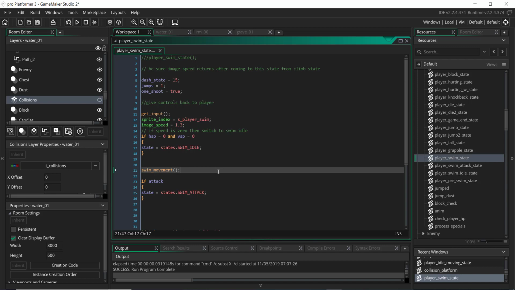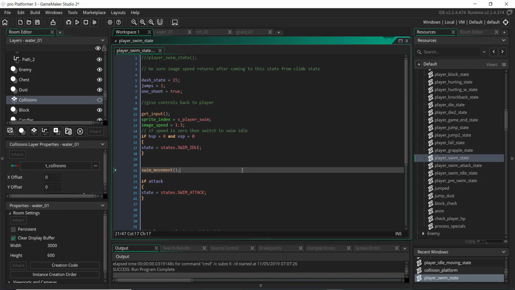So when you're touching that other object, you would say switch to float state, and then you would just take away gravity, like I do in my swim state, or you can even have gravity be positive, or in this case negative, so it's slowly lifting you up, making you levitate. Or when you're in that state, you can say if you're pressing jump, then increase your HSP or your VSP a little bit, and that will allow you to float, only when you're colliding with that particular object.